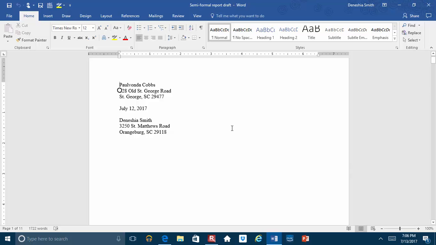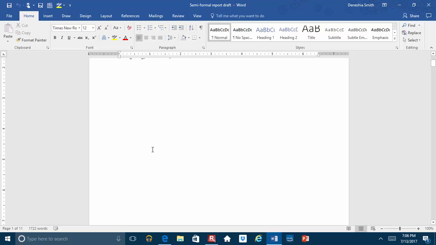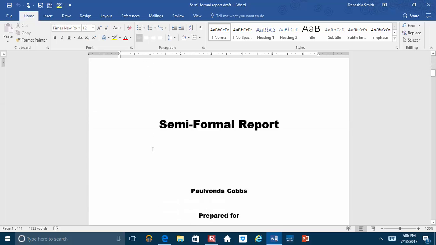And so with full block format, you only begin with the return address. Your name should not be here. Okay, so remove your name from the top. And also, you have Denisha Smith and then the address, but you don't have OC Tech. And so after my name, you want to write out the full name of the college before you put in the address. Okay, so you want to add a space here and include the full name of the college there. Okay, and then just follow all of the other guidelines for proper full block format.